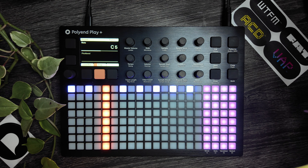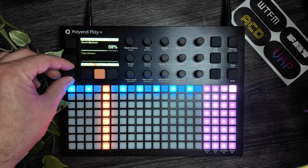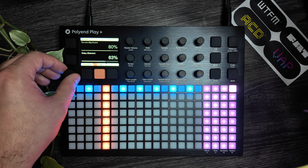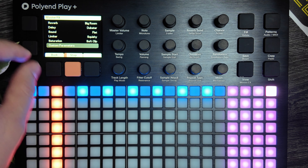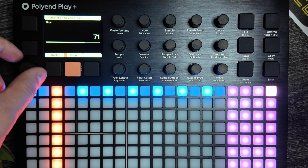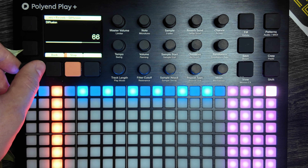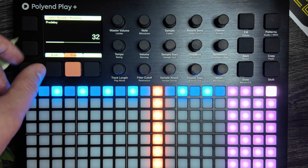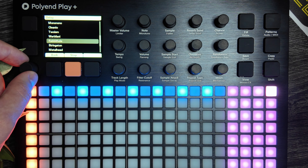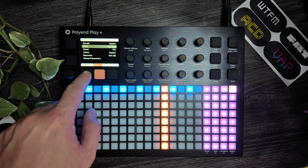We've got this really nice basic arpeggiated melody. Let's go ahead and select all and send it to some reverb. All of the Polyend stuff — whether it's the Tracker, Tracker Mini, or Play — has incredible sounding reverbs and delays. Let's go ahead and get these effects. We go to master effects, make our reverb a custom one, make it massive. We're going to make an ambient synthwave track — damping down, maybe a little bit less diffusion, a little bit less pre-delay. Loving that. Let's do the same with the delay — let's use a preset, actually. Very ambient. Next up, let's make a bass line.